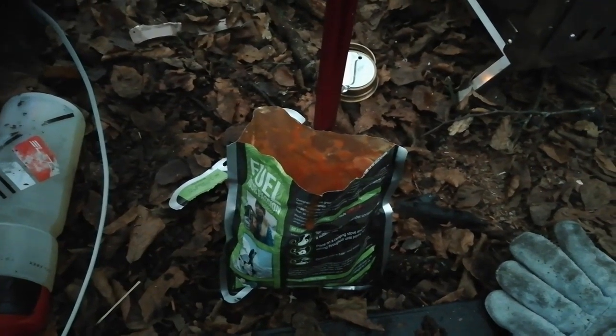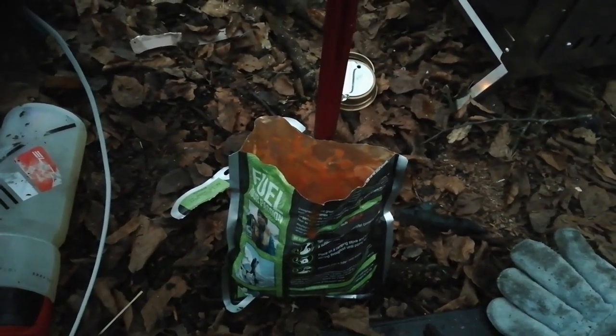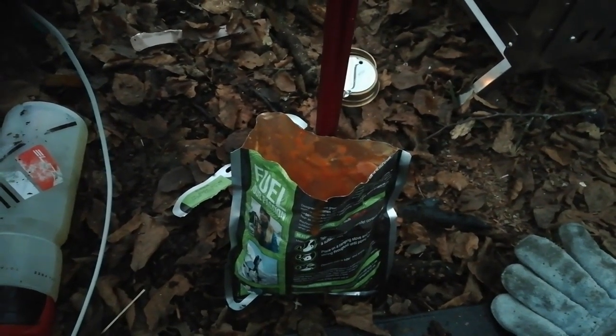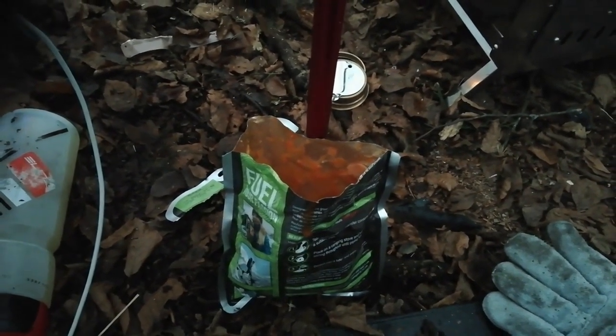That's the contents of the bag. So it's been boiled 8 minutes in boiling water, taken out, left to stand a minute, giving it a good shake. I'll give it a good stir and then tuck into that. I woke up this morning a little bit nippy, just getting out of the sleeping bag, going outdoors to do, well, what you do in the morning. And then as soon as the stove lit, it's nice and warm in here again.